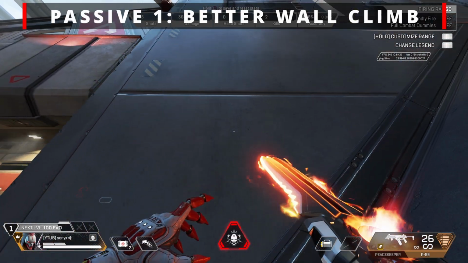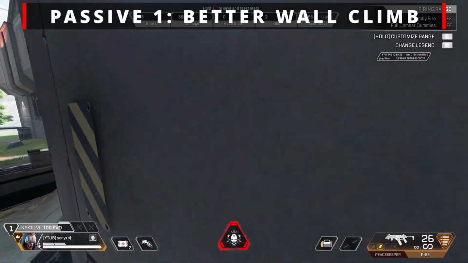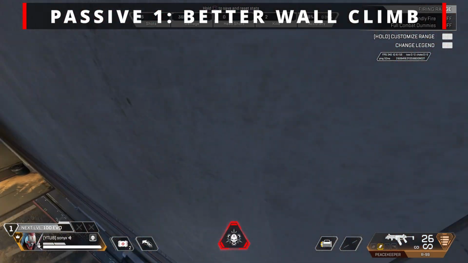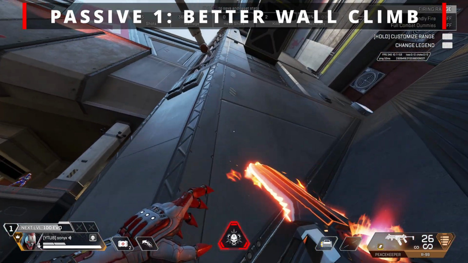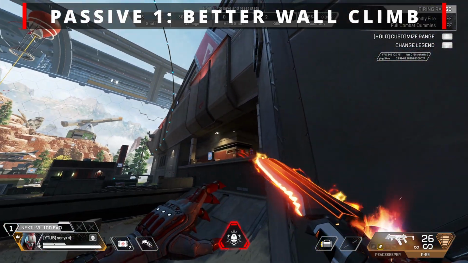But not only that, he can also do horizontal movement while climbing walls like this. I mean, look at how cool that is. Okay, so Revenant's ability to climb walls is just superior to anybody else in this game.